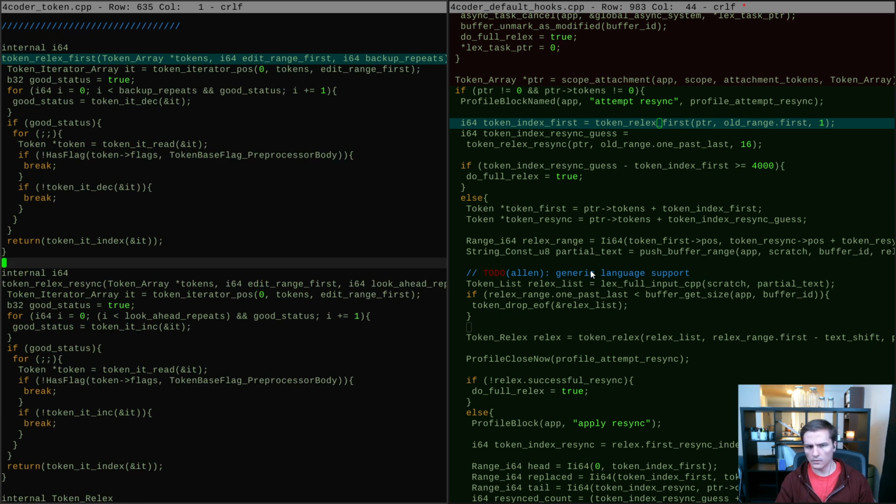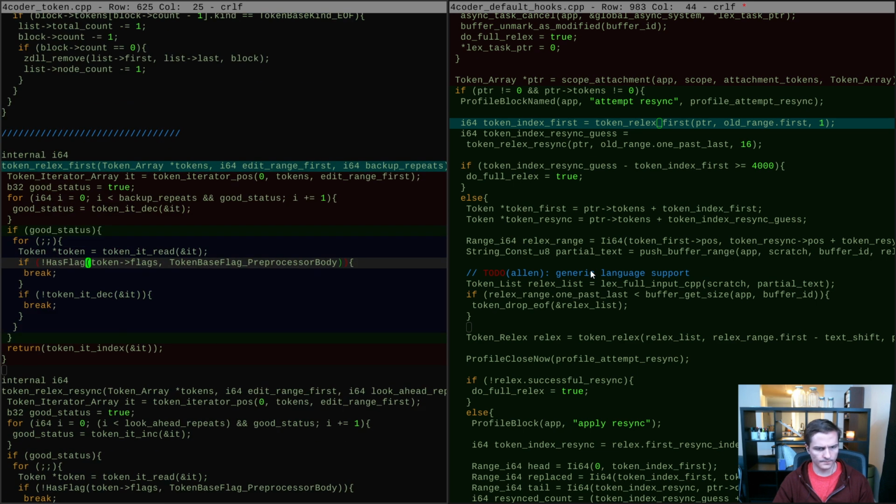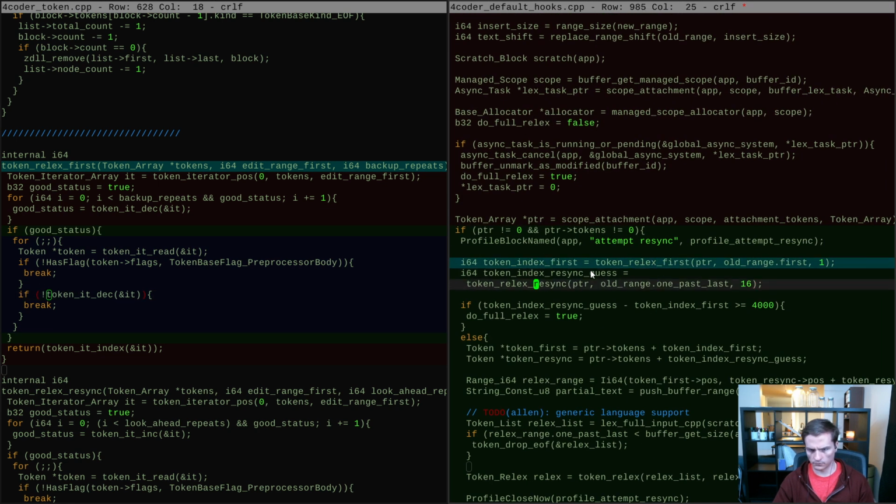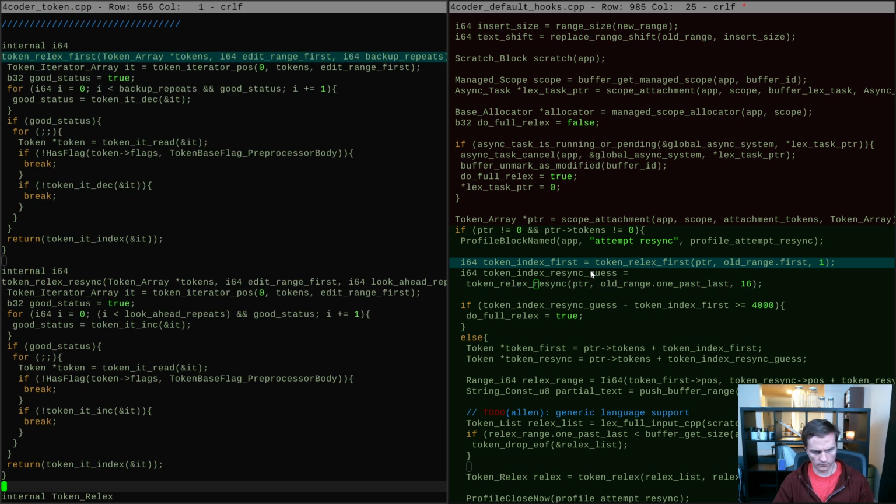I don't even know, like, what is this for? I can't remember. Why is it C++ specific preprocessor body stuff? Same thing here.